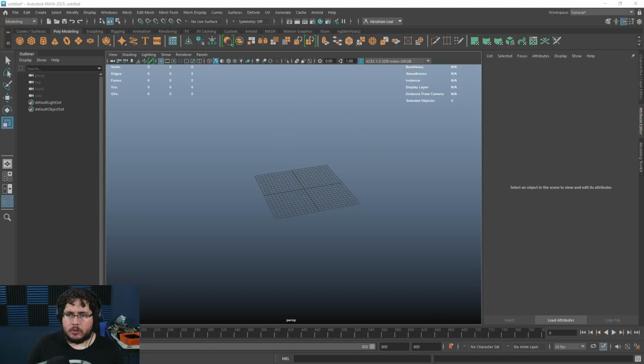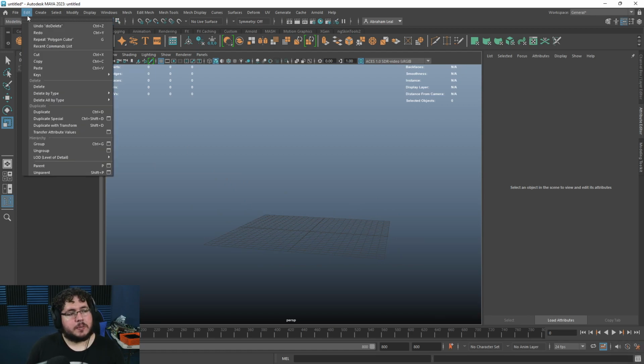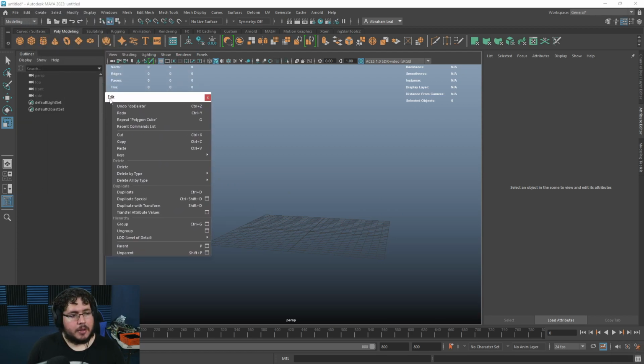And it's going to allow us to explore a very interesting thing right now, because with these elements, we can now jump onto the main tool, and I can show you how we can use it to create the staircase that you saw on the thumbnail. The main tool of Duplicate Special lives here on the Edit menu. On the Edit menu, you're going to find this Duplicate Special option.